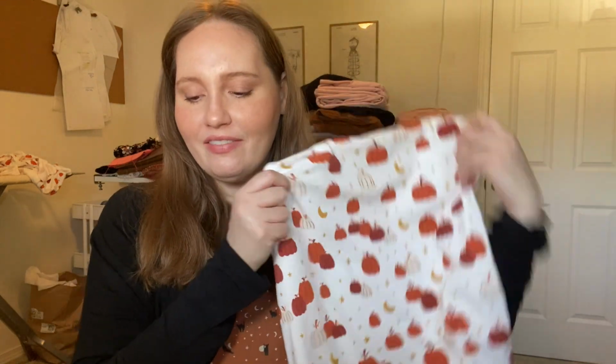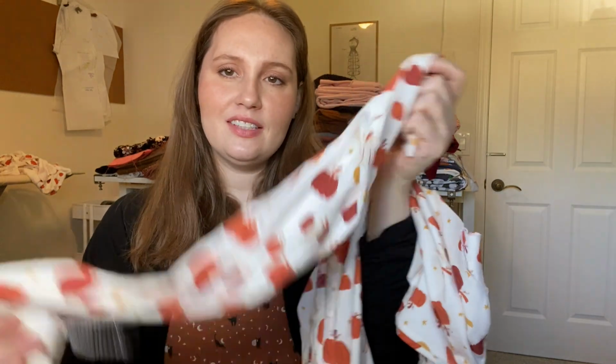The plan for today is to finish up the Bara Studio Romy top. All I have left is to attach the sleeves and hem the sleeves. And I'm not gonna lie, attaching sleeves, especially with a serger, kind of freaks me out, but Halloween is in a few days, so it's actually pretty festive to be scared by your sewing project. So that's the plan. Hopefully we can finish that today in an hour, like we've been doing all month.